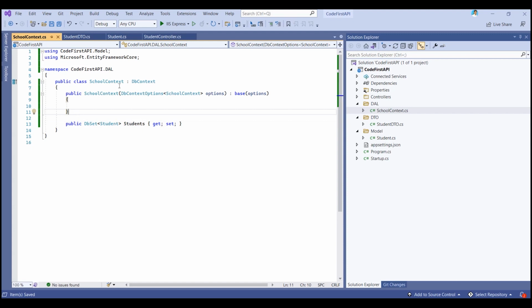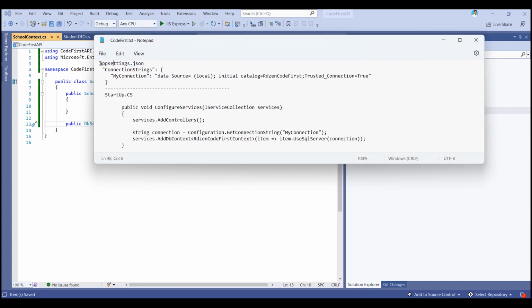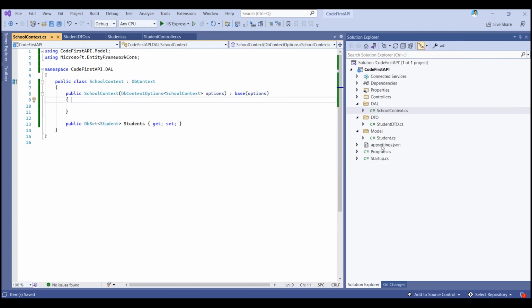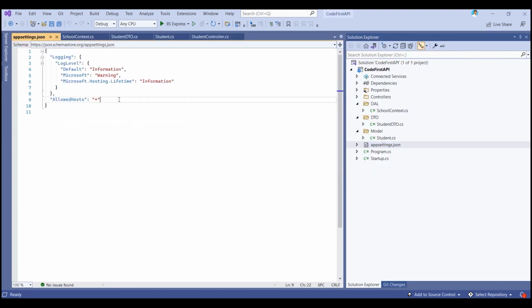This is done. The last step is to add the connection string in code first approach. To do that, go to app-setting.json and add this connection string. So this is my connection.